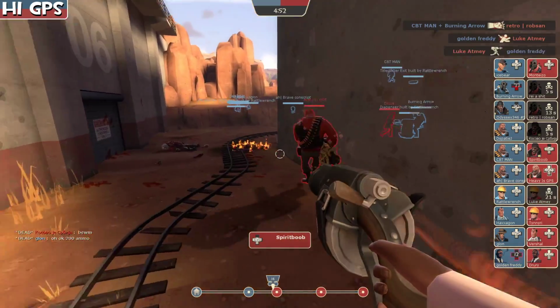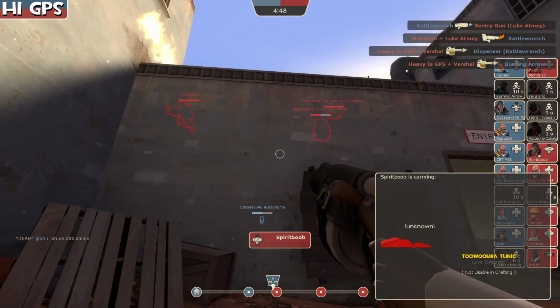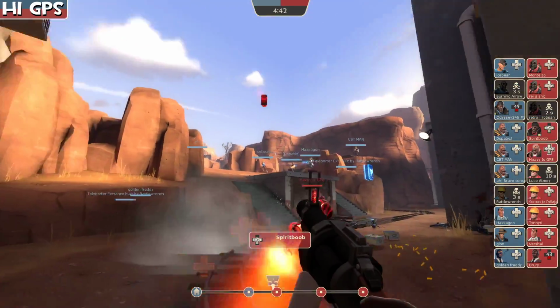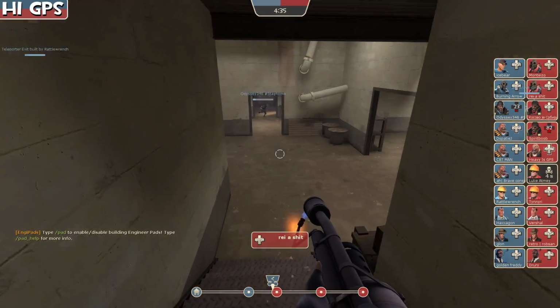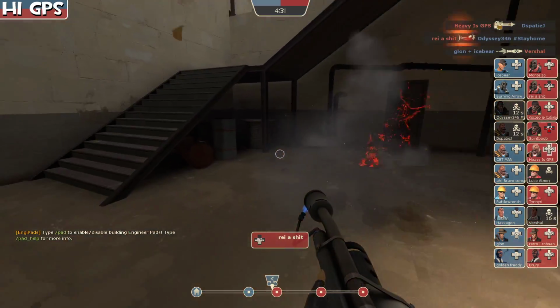So we have Spirit Boob, gonna be using the Quickie Bomb. Let's see if I can bring up the stats here. So you have the Grenade Launcher with 5 in the clip. And the Quickie Bomb can actually arm immediately. You can just right click and you just keep going. So that's pretty cool.